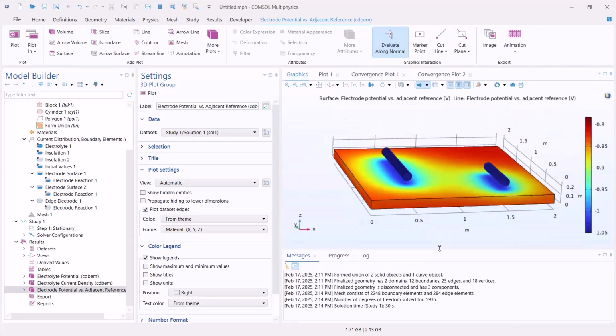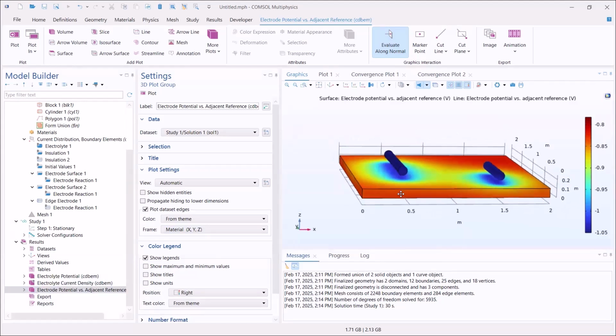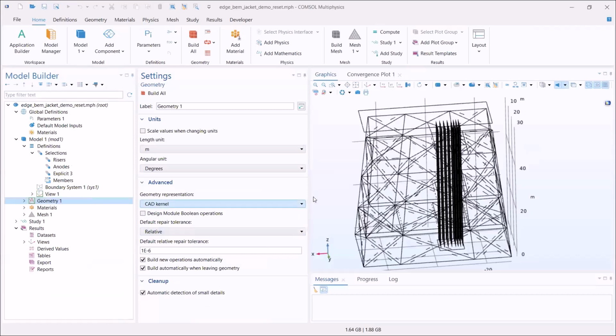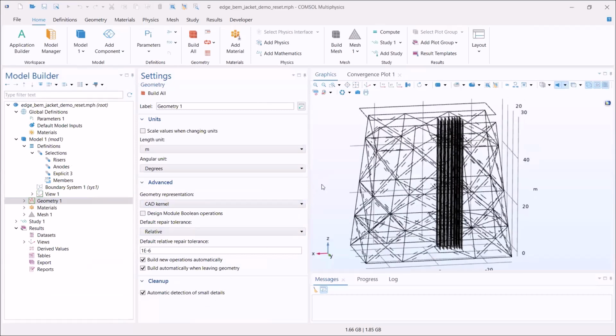So this is the way this interface works. And it can be useful in cases where you have complex geometries, large geometries, and particularly useful when you want to model jacket structures such as this.